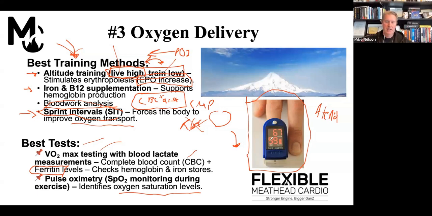But if you want to go really far down that rabbit hole and look at maybe depletion and repletion on the arterial side, you can get one of these guys for like $20 or something like that. You do have to be a little careful when you're doing some exercise with it. You know, trying to row with this thing on your hand doesn't work, but doing a bike or something like that works pretty good. So I'd encourage people to play with that. The downside is it's only looking at the arterial side, and the arterial side is pretty well protected most of the time. You have to do some crazy stuff to see drops on the arterial side.